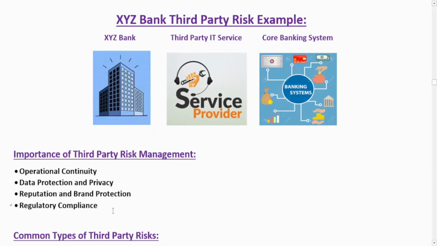Because XYZ Bank is responsible for the actions of its third party partners, and because they are the ones who hire the services of the third party IT services provider. So basically failure to manage risk adequately can result in non-compliance with industry regulations or legal requirements, leading to different penalties and reputational damage as well. So all these are the importance of third party risk management.